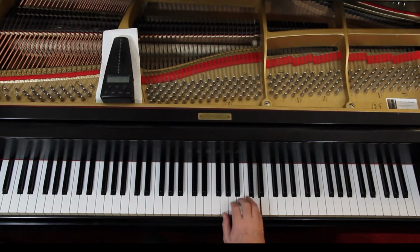And when I do this sort of thing, I try and play everything legato if I can. That helps me work out my fingerings, because the fingering style I tend to use is one that allows me to play legato if I want to. So here, starting 5th finger, starting here. So it's 1 and 2 and 3 and 1 and 2.